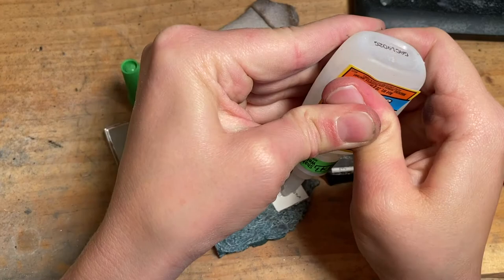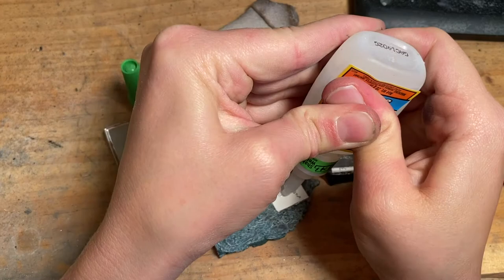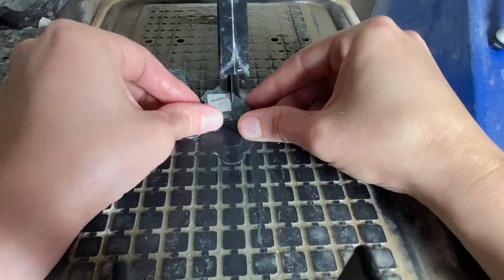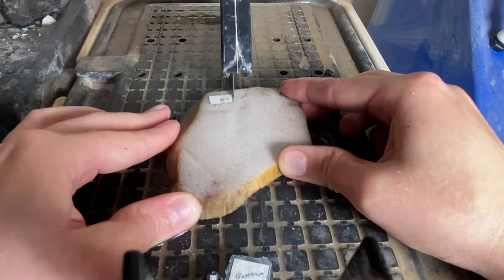While optional, I find it really helpful to rub a layer of super glue on the paper templates since they tend to get soggy and wipe off — this helps them stay on for quite a long time. At the trim saw, I try to cut as close as I can to the template without getting any cut lines on the underside, which will actually be the top of your inlay, so I don't have to spend as much time on the wheels with these harder stones.